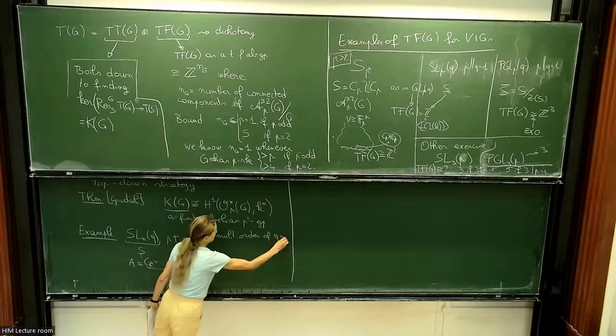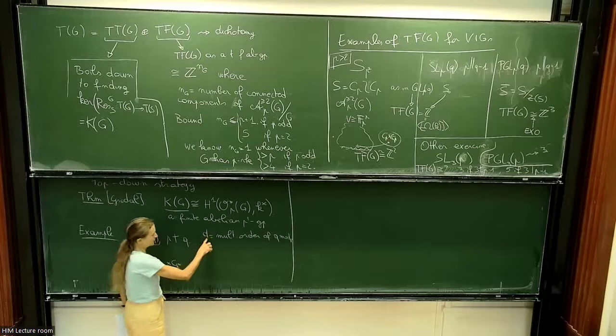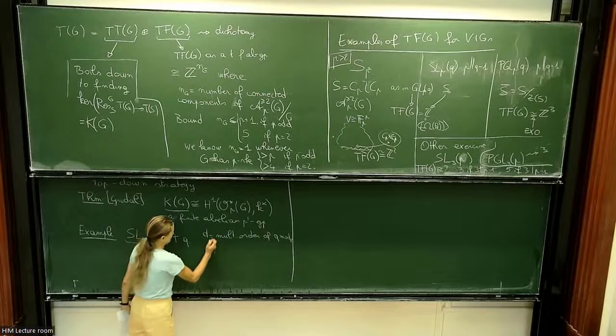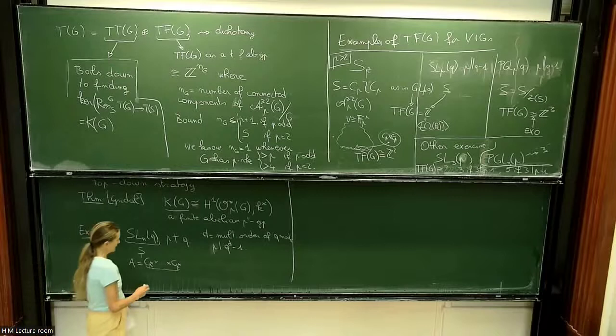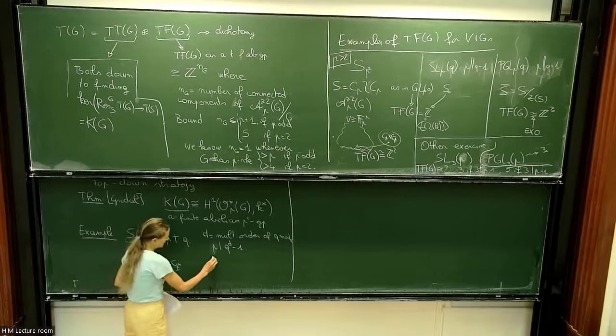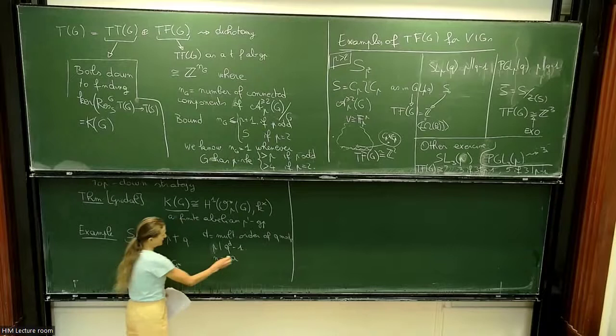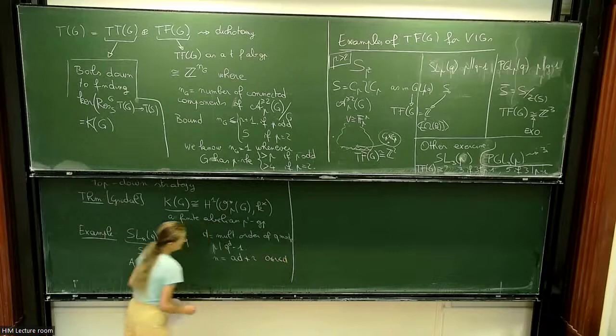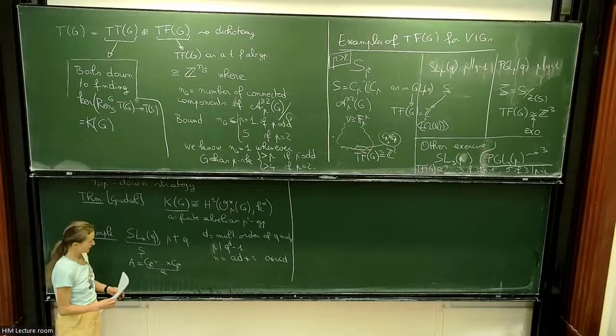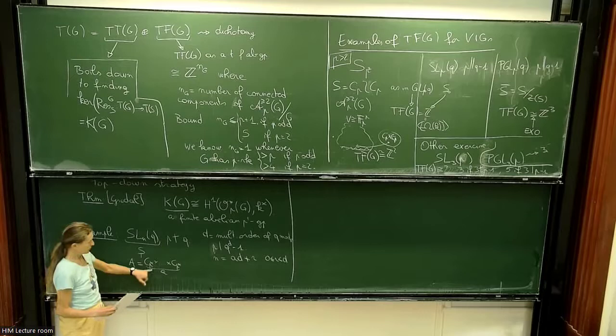Or in other words, d is the smallest positive integer such that p divides q to the d minus 1. That's, I think, the easiest way to see it. And if you think of it this way, then if you write n as a certain number of times this coefficient d, say ad plus r, where r is at most d minus 1, so it's less than d, then you have a copies of this, so it's homocyclic of rank a, and this alpha is just the highest power of p dividing q to the d minus 1.